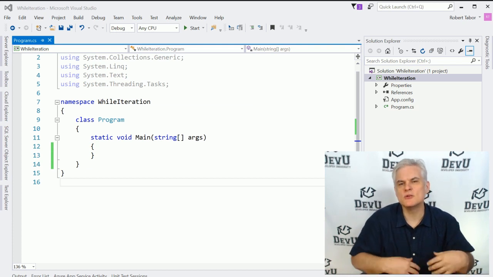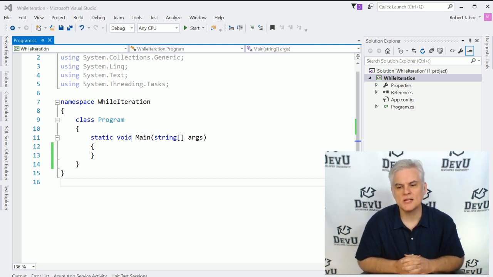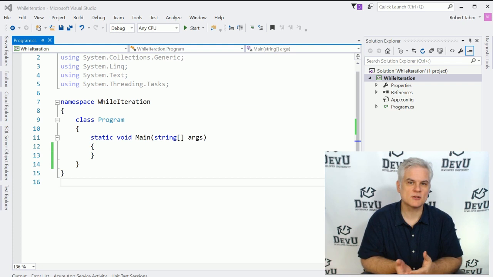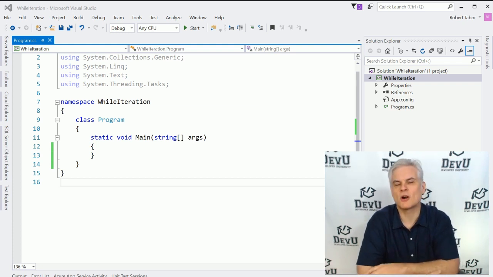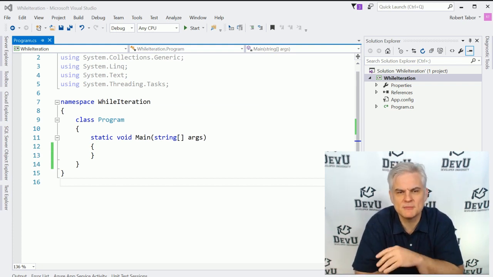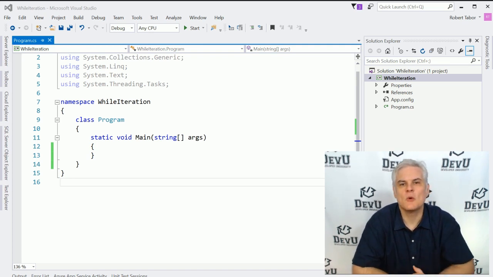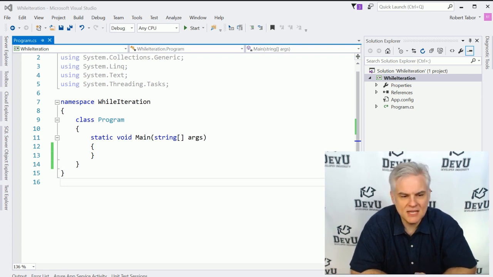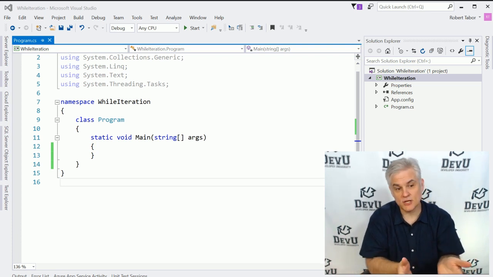I'm trying to think of use cases where this would be useful, and the most obvious one to me was creating some sort of little menu system for our console window application. You've seen them before, especially if you've worked with DOS in the past. At any rate, what we want to do is begin with a new project. You can see I've already created it. It's called while iteration. Again, another console window application. Please pause the video. Catch up with me.